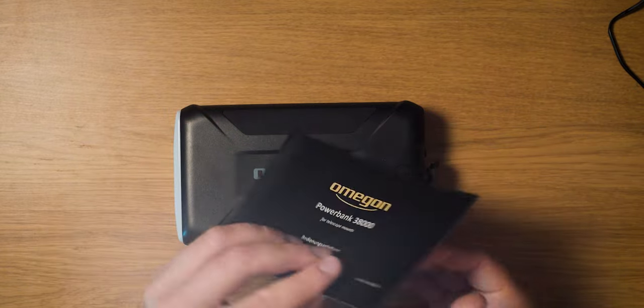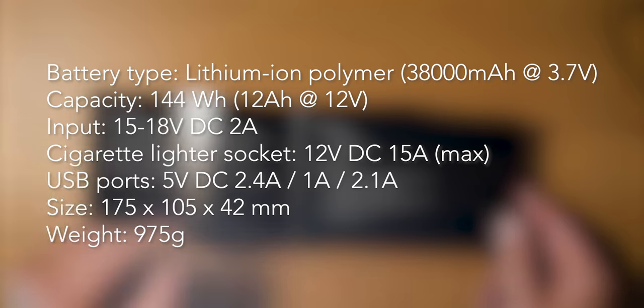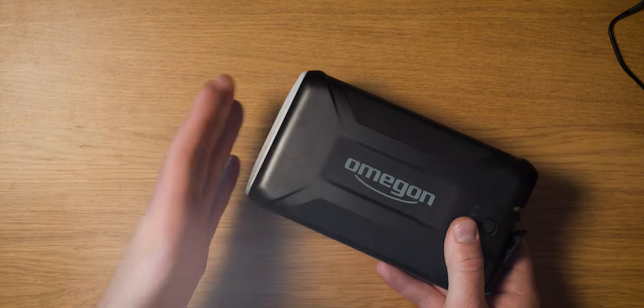It comes with a spec leaflet, and I'll put the specs on screen and in the video description. Notably, this device is rated waterproof and has rubber flaps covering all the ports. After an imaging session you can close the flaps, and when you bring the cold device into a warm car or apartment, any condensation that forms won't damage it — which makes sense since it's designed specifically for astronomical conditions.